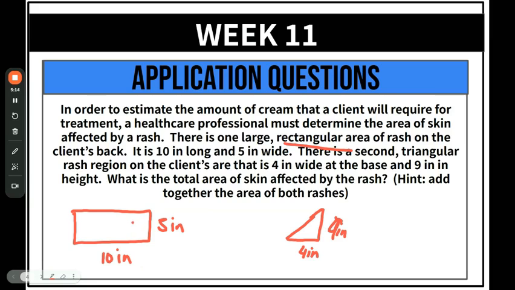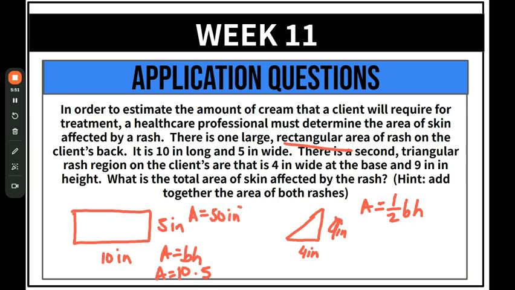So from the first slide again, area of a rectangle is going to be base times height. Then over here, area of a triangle is going to be A equals 1/2 times base times height. Okay, let's solve. So here we've got the base, which is 10, times the height, which is 5. And that's going to be area equals 50 inches squared again, since this is area.